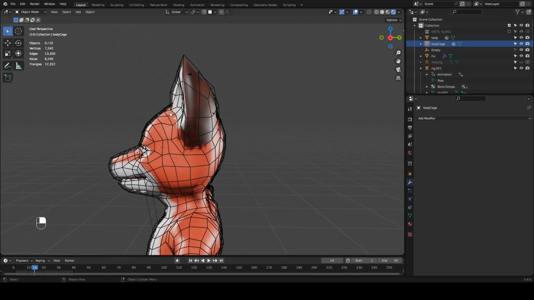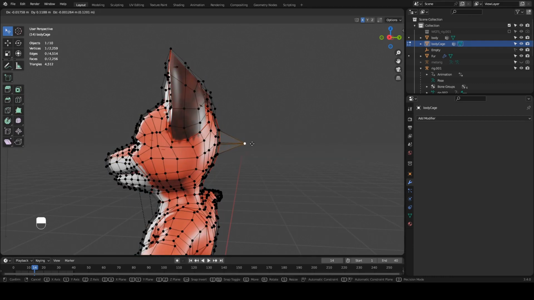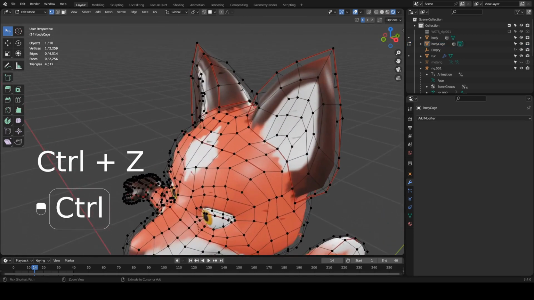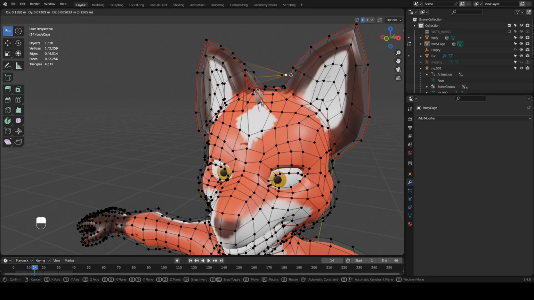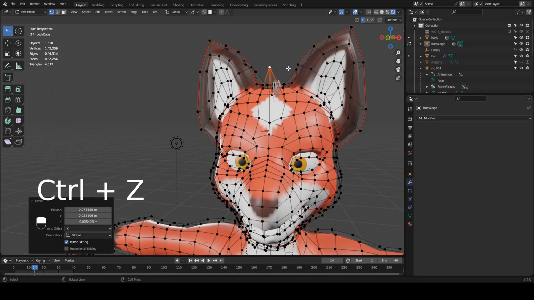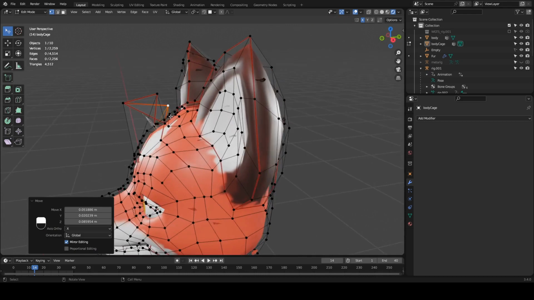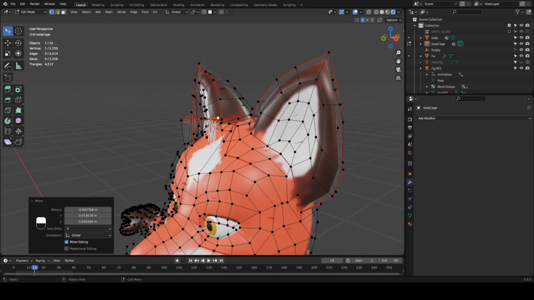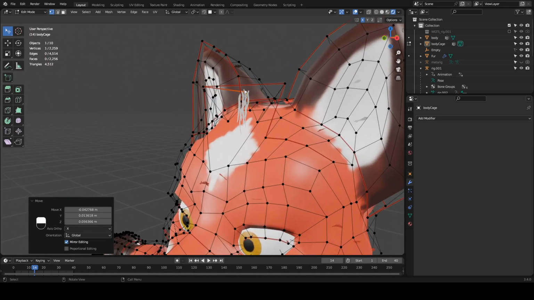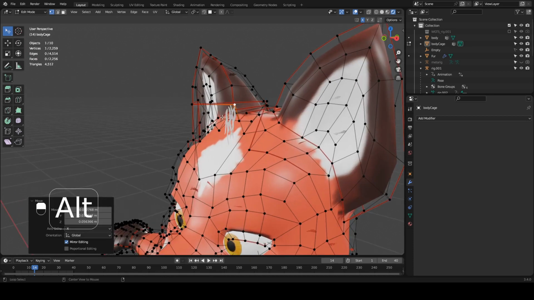So the reason why we have the cage here, let's go into edit mode. And now if we select, actually let's select one over top of a hair. If we select this and pull it out, you can see that the hair follows, oops, wrong vertex, follows the edge of the cage. So it's going to be doing its best to find the corresponding point on the cage, and then the end of the hair is going to be pulled towards that point on the cage. And when you have a lot of hairs, this can create a nice smooth fur effect.